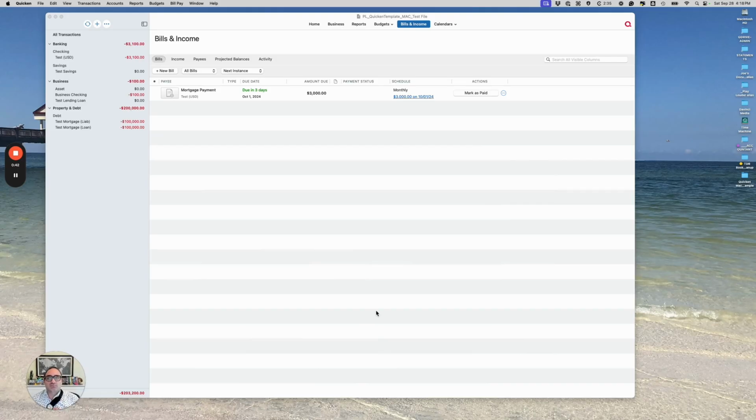All right, so bill pay, this is Quicken Mac, but it's a similar story for Quicken for Windows. Up here in the menu you're going to see options: pay with QuickPay, pay with check, manage payment accounts, learn about bill pay. And over here, you can see an area called bills and income. These are two kind of distinct things that can work together. But first, let me clarify bill pay in general.